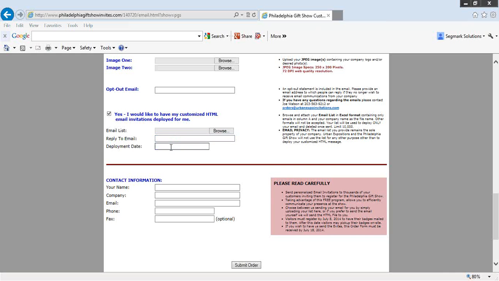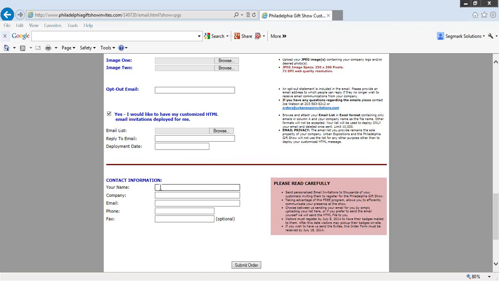Right here, we have a deployment date. You can put multiple dates in there. What we encourage for our exhibitors is to place an order now and send an email out early. This way, you're getting in front of everyone. All of us today have very, very busy schedules, and by sending it out now, you'll be able to get in front of your customers and your prospects, and it's more of a save the date. We're still a month and a half, 2 months away from the show, but it's not too early to send an email out. And then we can send out a second email as you get closer to the show.